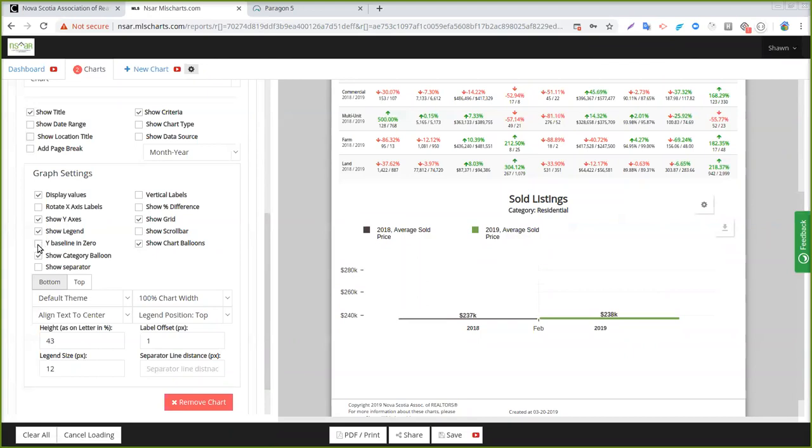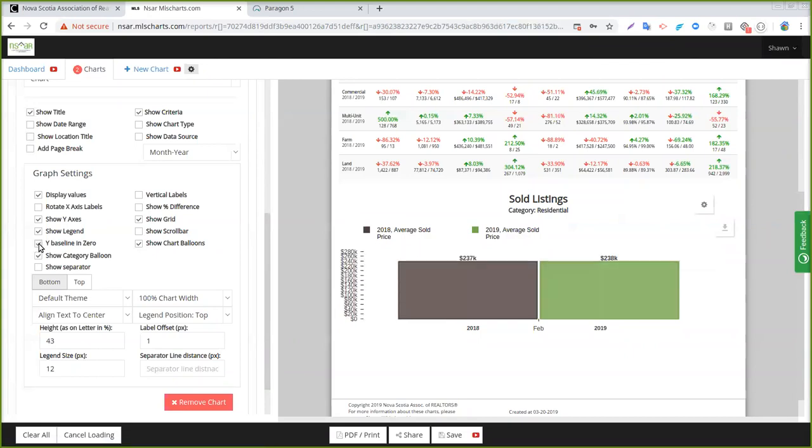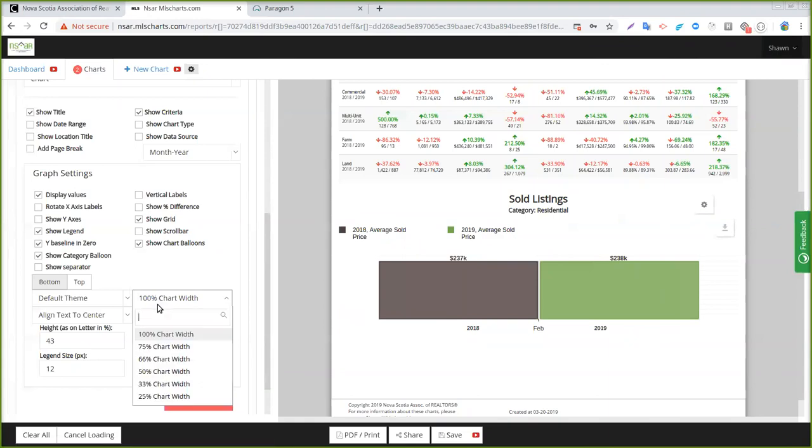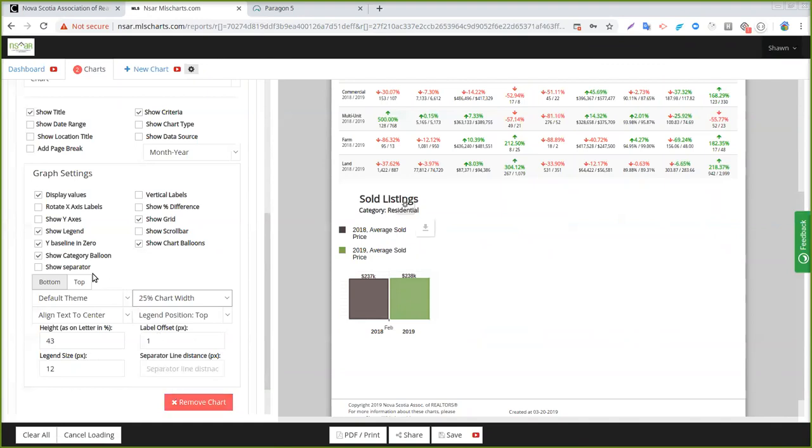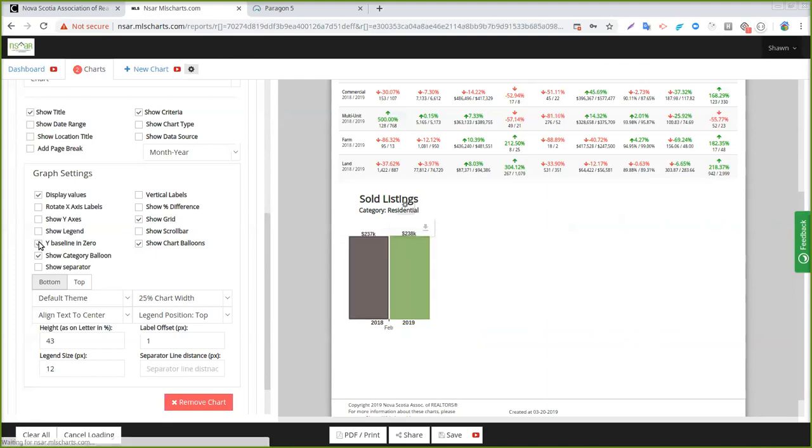I want to show 0. Yeah, I'll just do 0. I'm going to remove my y-axis. And then I want to put this to 25%. And then I'm also going to remove my legend. So legend's gone. Yeah, I'll leave that as is. Okay, so that's sold listings for residential.